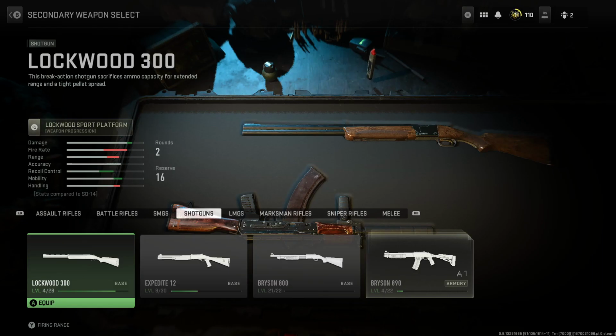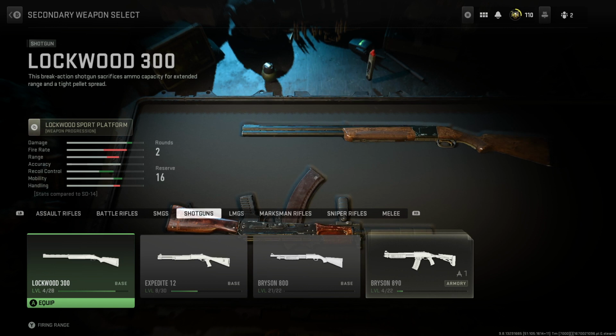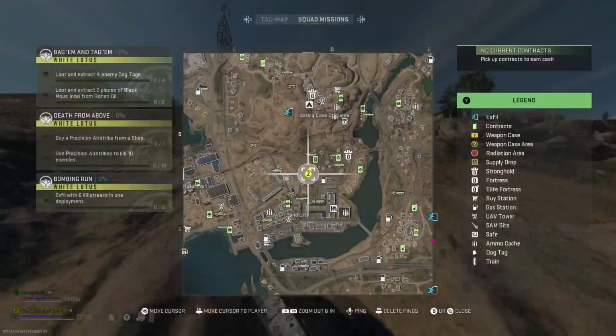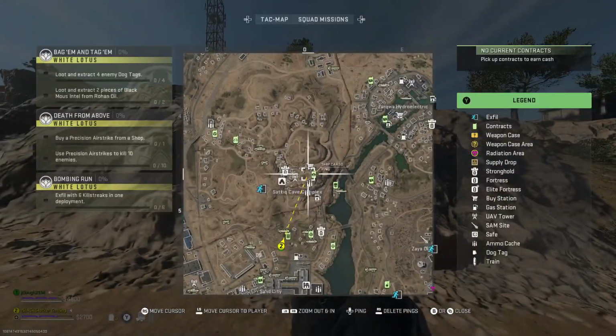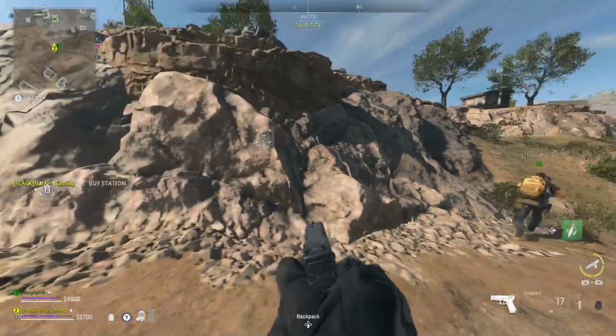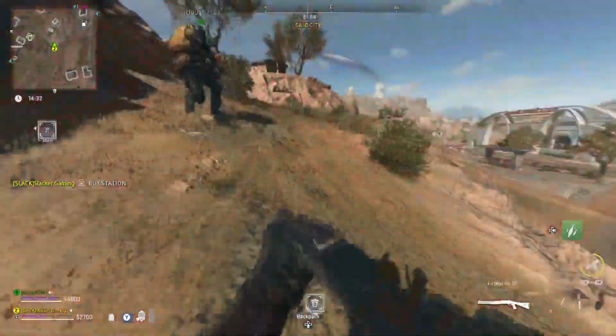The next one is the shotgun, and the shotgun is basically DMZ. You're going to want to run them in DMZ, unless you're really good at shotguns, which I am not. So my best option is to play them in DMZ and load in with one, like I did with the Expedite or the Bryson.